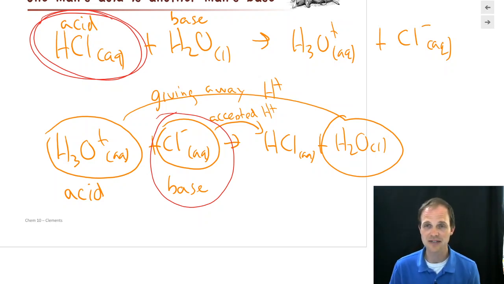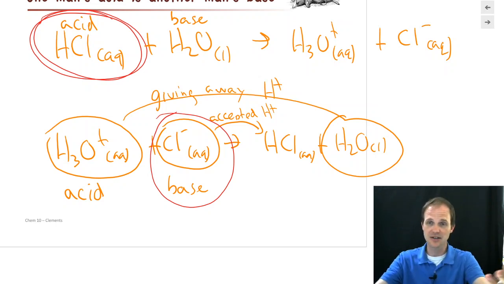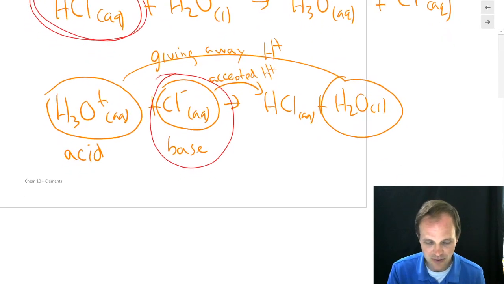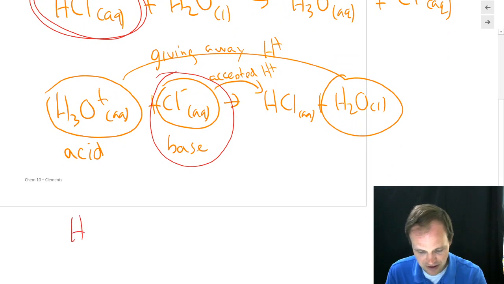As an acid-base reaction runs, the thing that was an acid, once it acts like an acid, gives away H+, which means it's now eligible to take H+. And so the thing that was our acid is now, in our products, our base. How do we write that? I'm going to rewrite this equation here just so we have room for things.